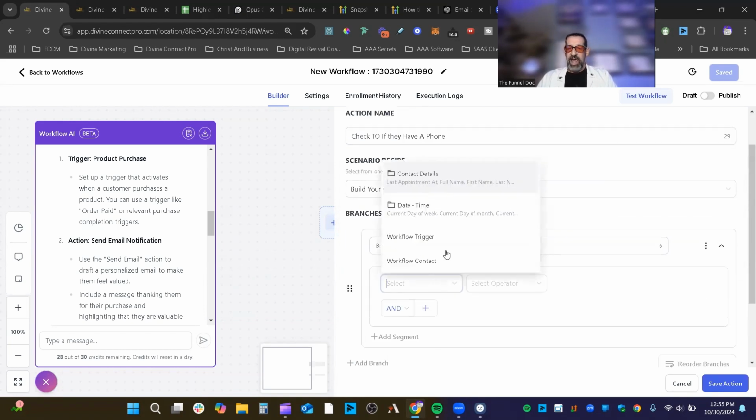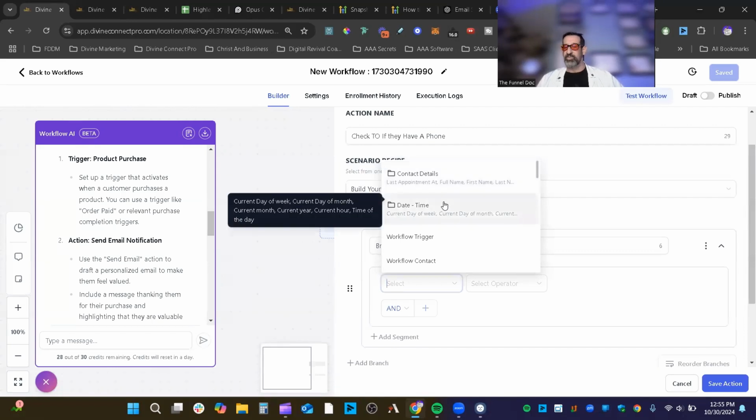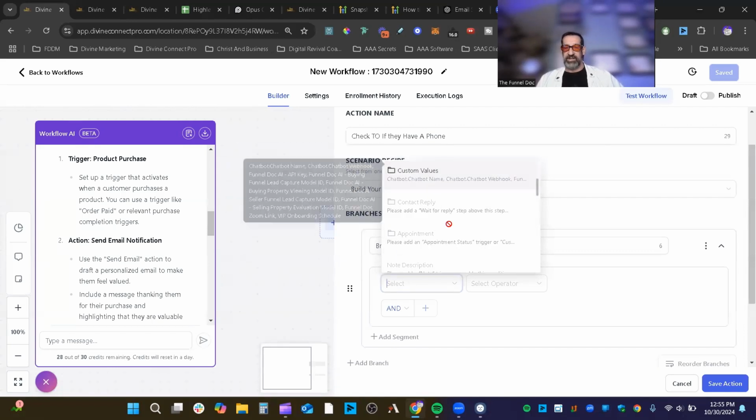So we'd come in and we check right here, contact details. I love to have this little black blurb that pops up that tells you what's underneath that tab. It used to not have that. You just had to know everything, which after a while you start remembering it all. So it's not a big deal, but for new people, it helps out a lot. So you can see all the different stuff.